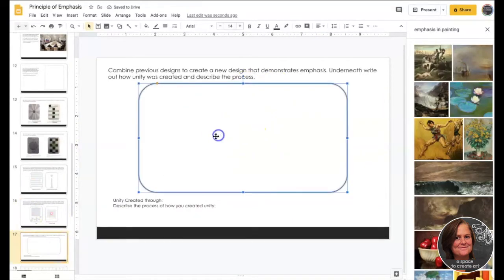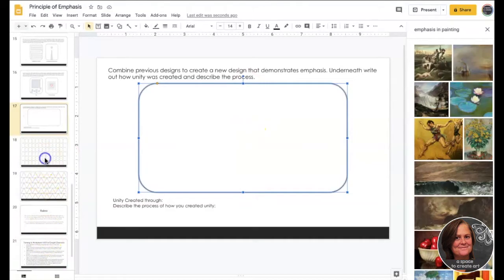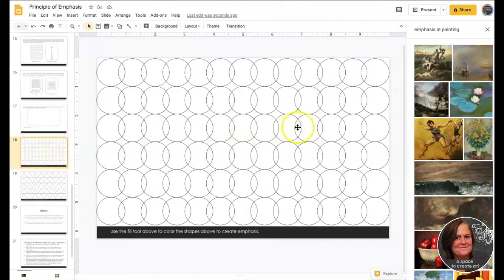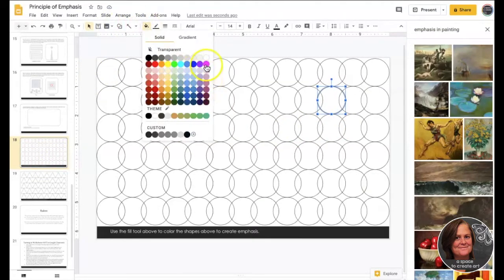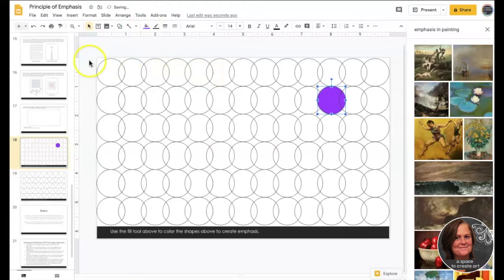Okay, then choose your favorite design and recreate it in that larger box. Use this design that's already created to show me how to create emphasis on one of those circles. And please, again, do a different design than what I'm doing, okay?